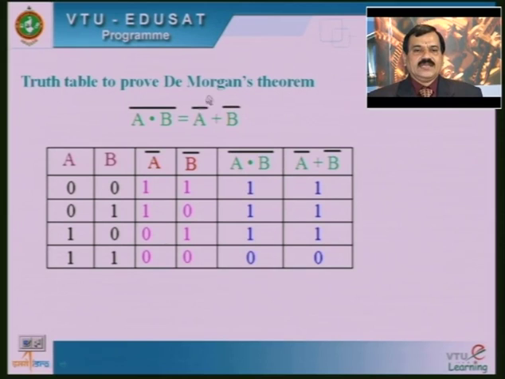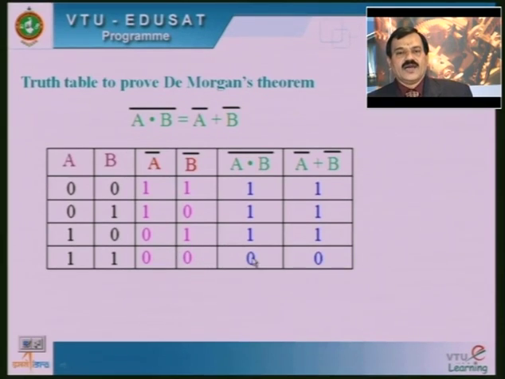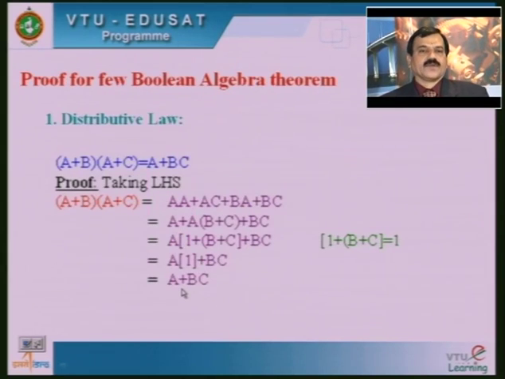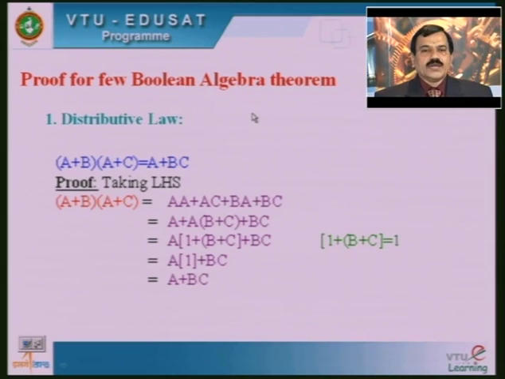Similarly, on the right hand side of the equation, A complement and B complement values are taken into account, A bar plus B bar. For 1 and 1, the result is 1; 0 plus 1, the result is 1; and 0 plus 1, the result is 1. If both values are assigned 0 and 0, in the last row of this table, then we get A bar plus B bar equal to 0. This way of finding the values, or equating LHS to RHS, is treated as the perfect induction method.